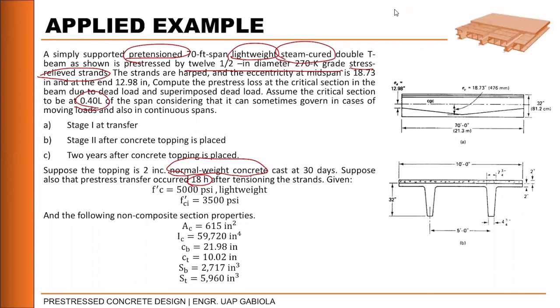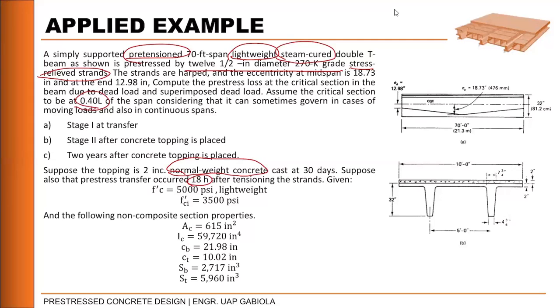Hi, welcome again. This is the continuation ng applied example natin for computation ng pre-stress losses. Balikan lang muna natin yung mga nasagutan natin before we continue with the unknowns pa dun sa problem, no? So far, we have already calculated the losses for stage 1 at transfer, which is ang na-calculate nating losses are based from the elastic shortening and yung sa ating still relaxation.